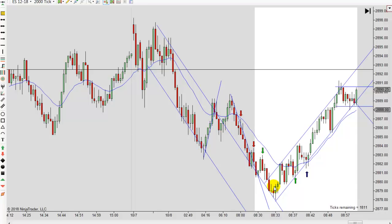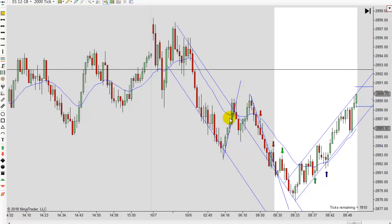You don't know how far it's going to go, so you really want a pretty good setup before you consider continuing going low or going short once the new low's in. But notice that new high, we fall right through the MMA, pull back, get a lower high with a big bearish bar, go short there, looking for it to make a new low. And if you did go short there, you can ride this on down.